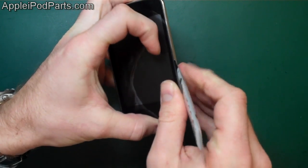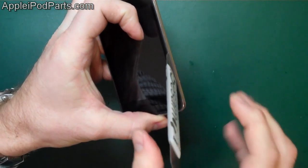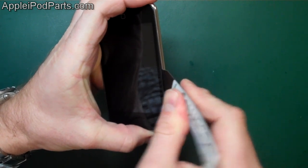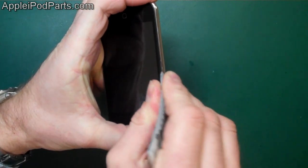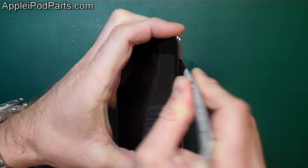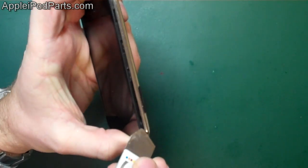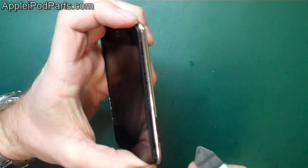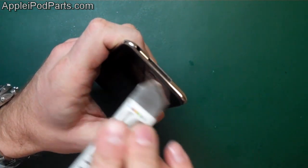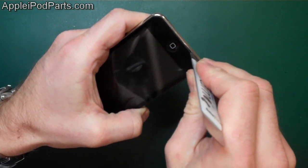Now, we're not going to go too deeply, because you can sever the cable for the volume buttons. We're just going to run it down the rubber and use the touch to feel for the next clip. Well, I found that clip. And you're always just trying to lightly coax it down as you go. And then you can hear the clips pinging. And obviously you can see 1, 2, 3, 4 clips down there. And there we go. So you've got two clips on the bottom, either side of the dock connector here. And it's just a case of going in again between the rubber and metal casing.